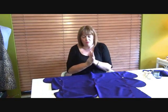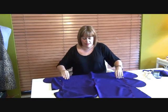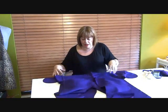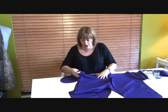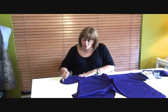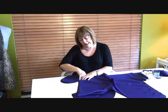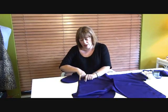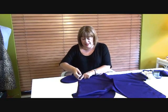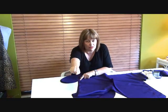And now we're going to basically join the front to the back. We're going to do it on the outside edge, on the side seam edge, and that's because we have pockets. So here's what we're going to do. We are going to start at the top here. We're going to go round this curve, and we're going to come up, and we're going to meet that seam, the seam that joins the pocket bag to the side seam. And then we're going to lift our foot, pivot, and then sew all the way down to the bottom.